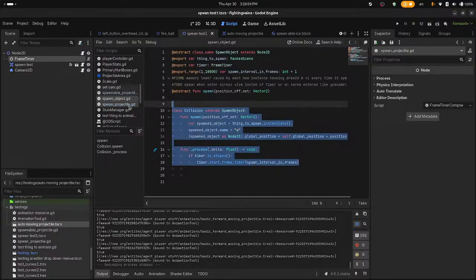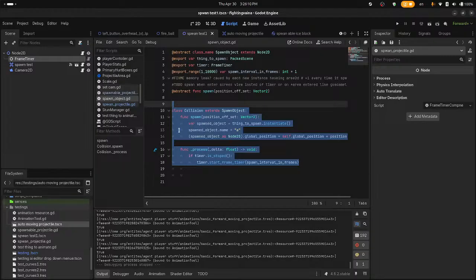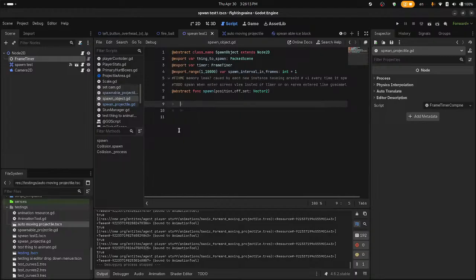Spawn object. Just no. This is interesting.